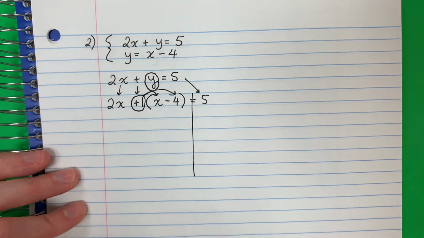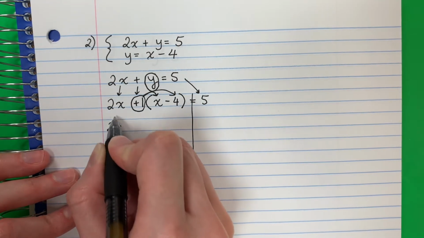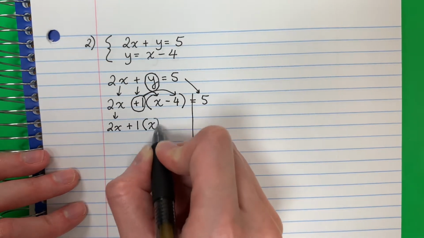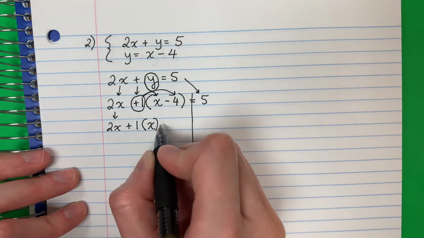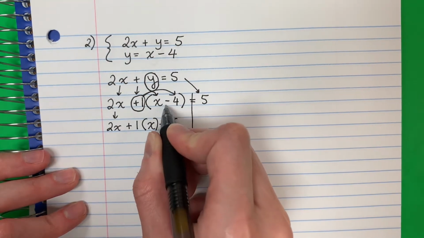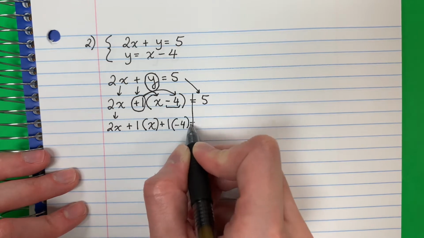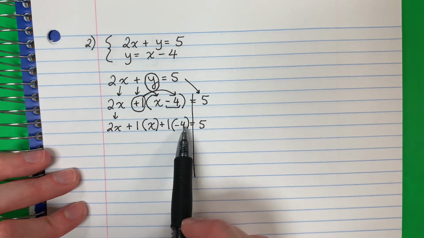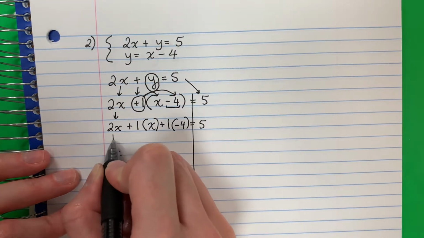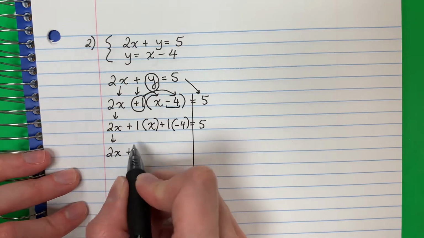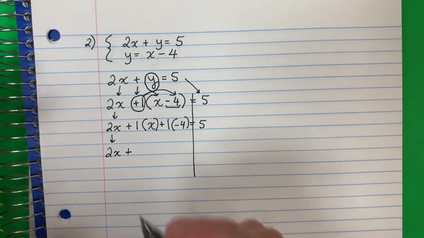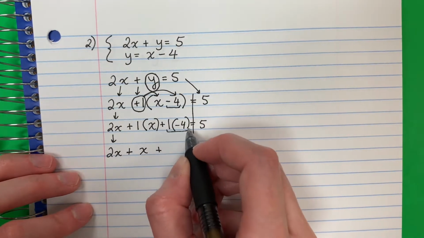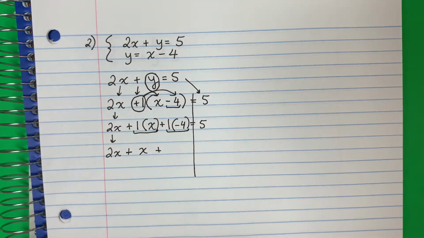Like that. Okay? So copy 2x. We're going to do plus 1 parenthesis x, close parenthesis. Copy plus, again 1, parenthesis, negative 4. Parenthesis equals 5. So you got to give the 1 to the x. And again, otra vez 1 to the negative 4. Copy 2x plus 1 times x, 1 por x is 1x, 1x or x. Okay, copy plus 1 times negative 4, 1 por negativo 4 is negative 4.